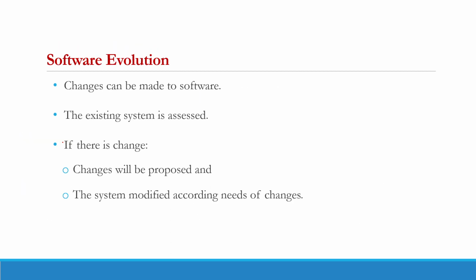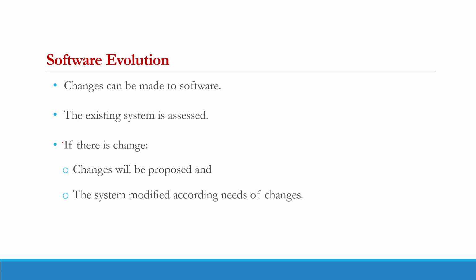The other thing is software evolution. In one way or another, the software may be modified, and changes are inevitable in software production. So we have to check whether changes are raised or not. Changes can be made to software as time goes, due to technological advancements and the demands of the customer. If there are new emerging requirements, the software may be evolved, modified, updated, or repaired. This is part of software evolution.